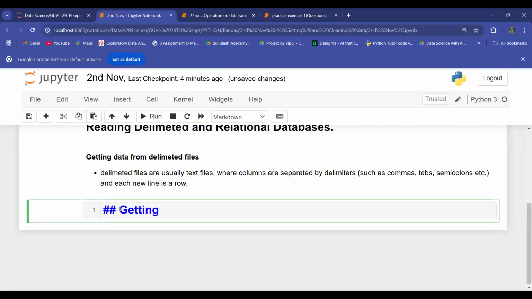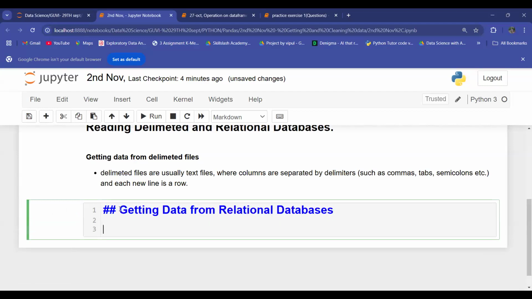Now, how do you get data from relational databases? Its data is commonly stored in RDBMS, and it is easy to get it into Python. We'll use the most common one, which is MySQL.